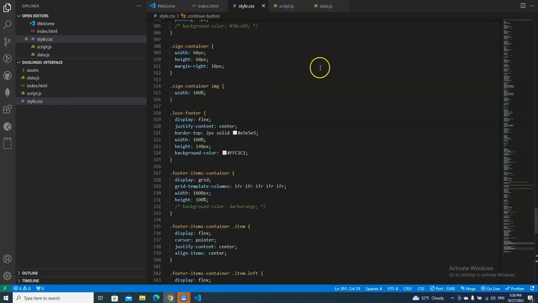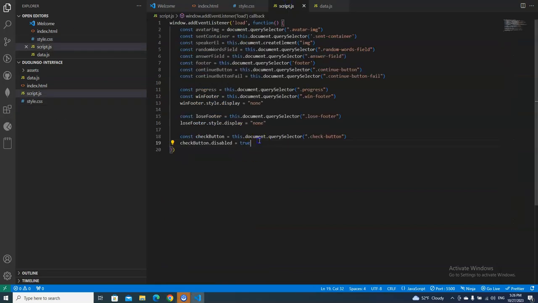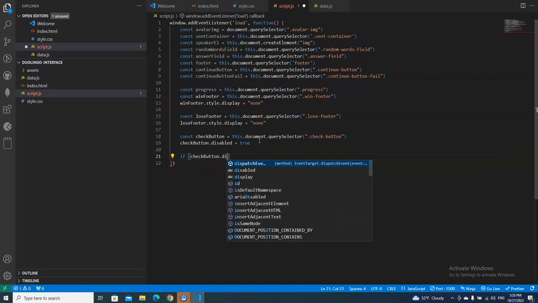Let's continue with script.js. We have disabled check button, and we need to check if check button is disabled.